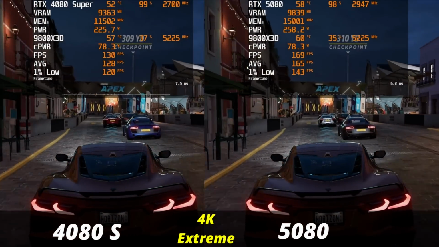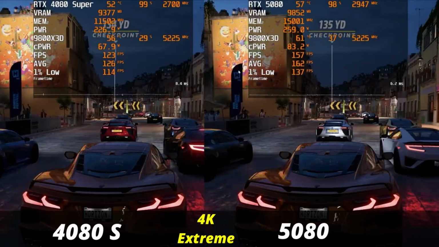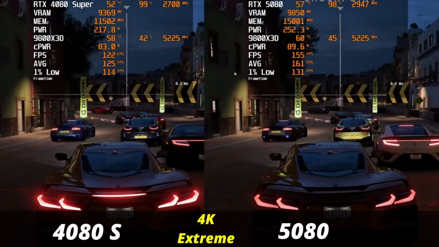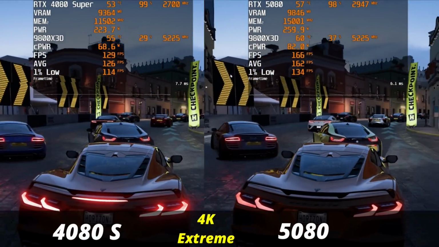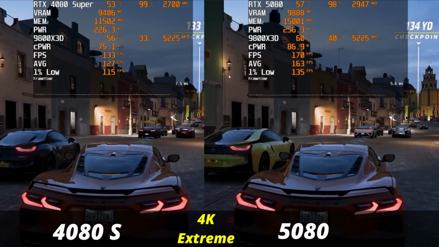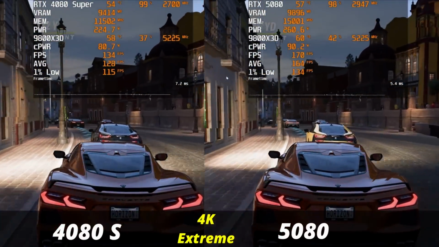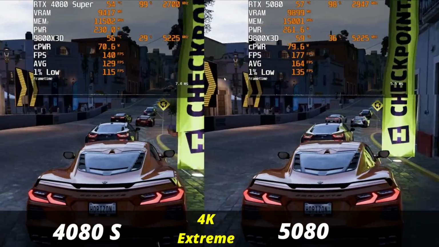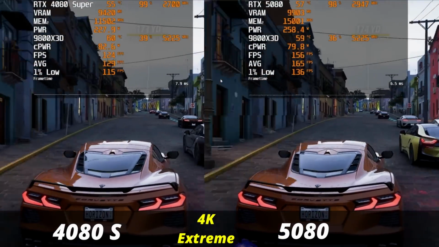This is 4K on the Extreme preset. Again, this does have ray tracing built into it. And as you can see, the 5080 has an average FPS of around 161 FPS, and the 4080 Super has an average FPS of 126 FPS. And there is a noticeable difference there between the 1% lows as well. Overall, the 5080 is performing significantly better, but let's be honest, the 4080 Super is still putting up a good fight, and this is definitely more than playable for both GPUs.